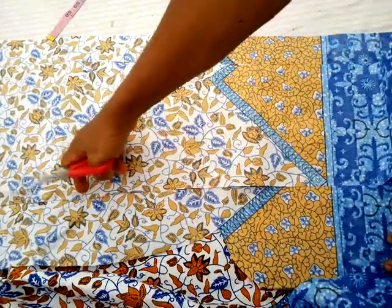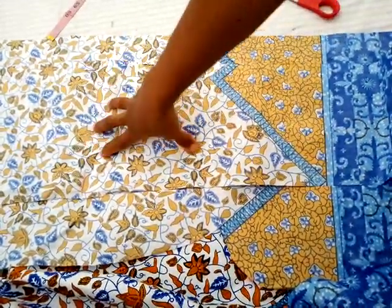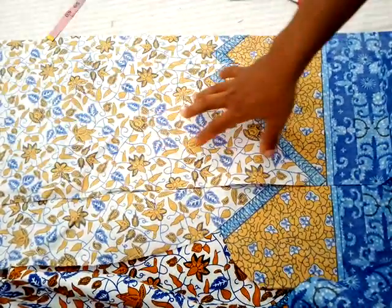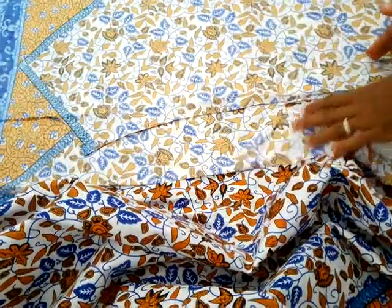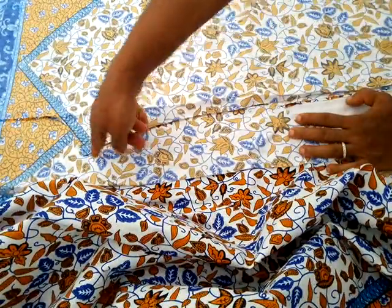And here is my knee line. So what we need to do is to work on the back part of the trouser, both the thigh and the crotch. That will be the difference between the front and the back. So remember that I have just adjusted the cloth so that you can see clearly what I'm going to do, since I'm unable to move the camera.